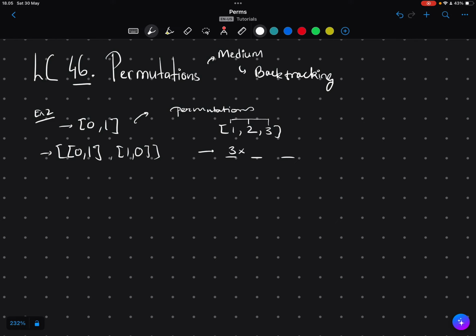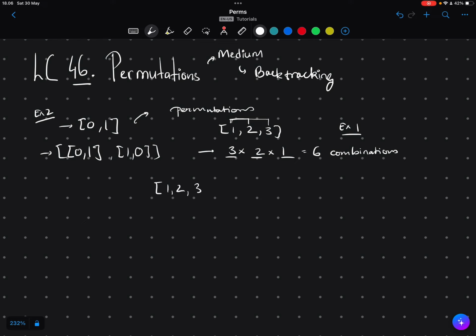And then in the next one you have 2 choices, and then in the last one you only have 1 choice, so you get 6 total combinations, right? So if you count out the number of elements in the output for example 1, you will see that there's 6 of them, right? And like I said, it's all about just shifting the spot that you go to.